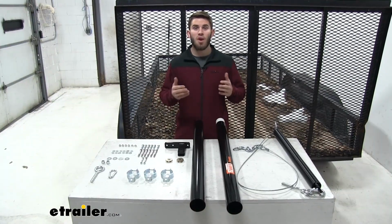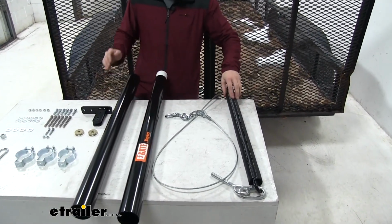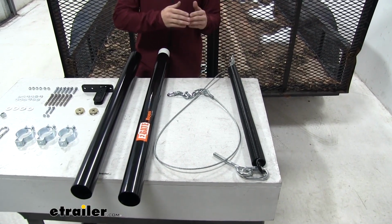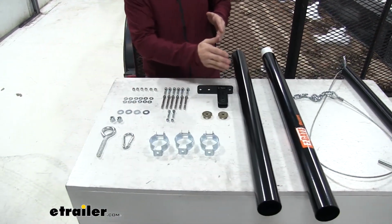Before we begin, I want to show you everything that's going to come in your kit so you can make a checklist to make sure you got everything. Now we're going to have the spring right here, this is what's going to be taking the weight off of your tailgate, so it's going to make it a lot easier to lower and raise it. Then we have the housing for that spring, and then we have all of our included hardware over here.